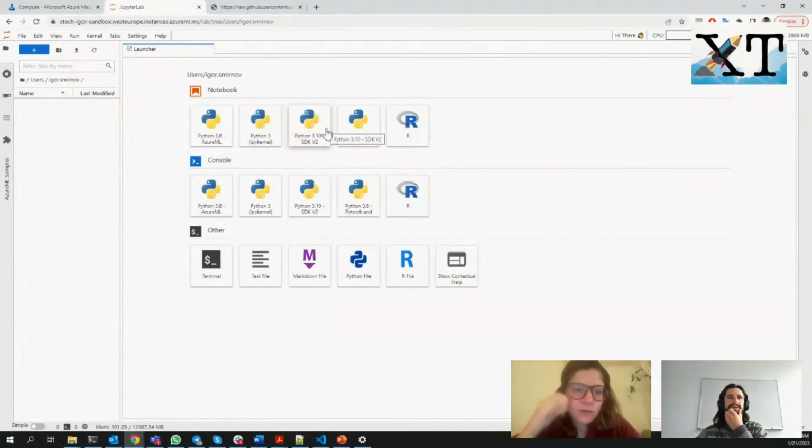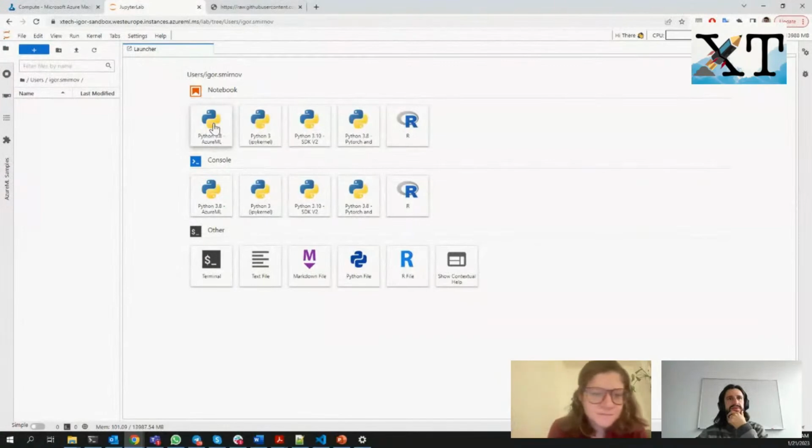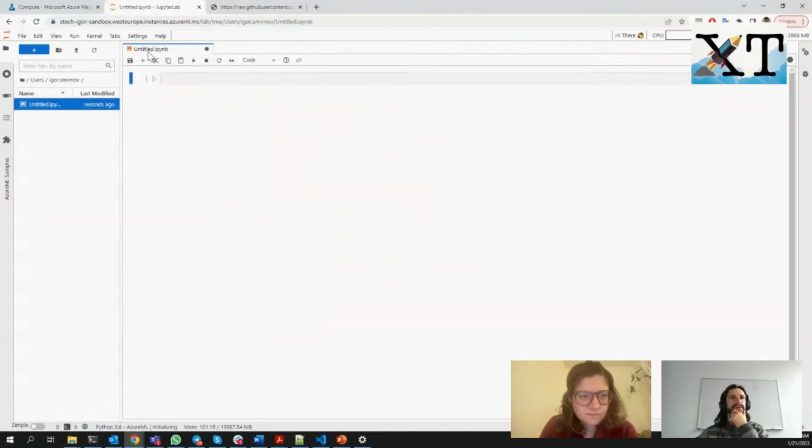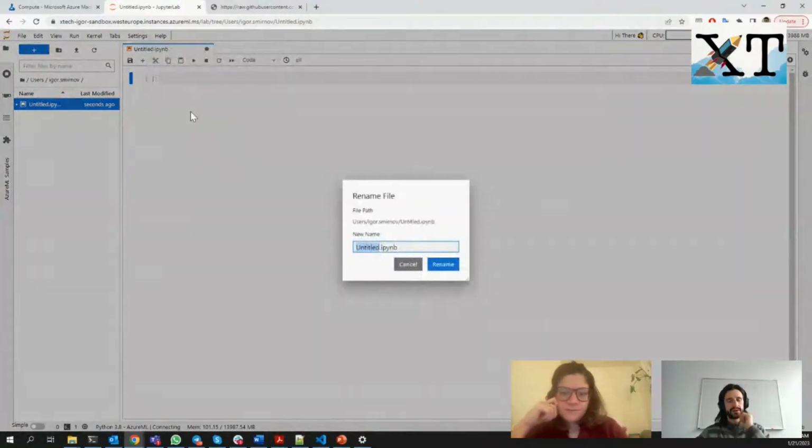What is the Python IP kernel? There is a Python notebook kernel, but honestly, I don't know. Maybe that's an empty kernel, but I'm not sure, because here we have a lot of libraries already installed, and also the Azure SDK. But just for the sake of simplicity, I suggest we go with this one, at least for the model training. And so let's rename the notebook.